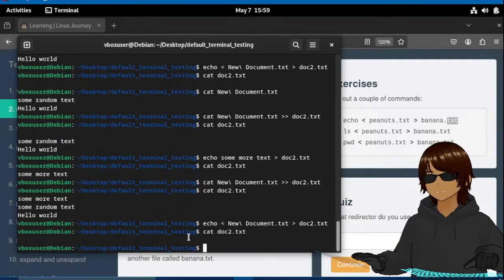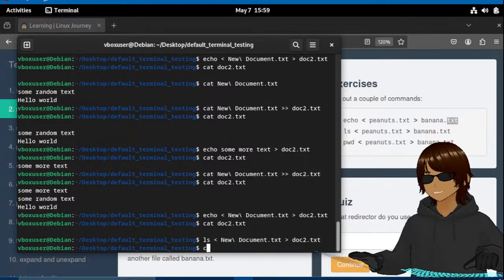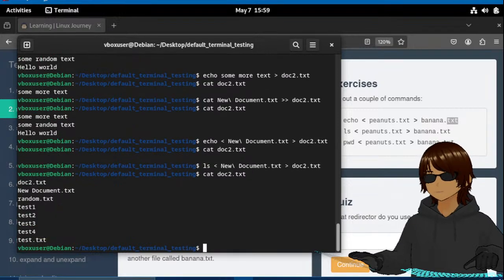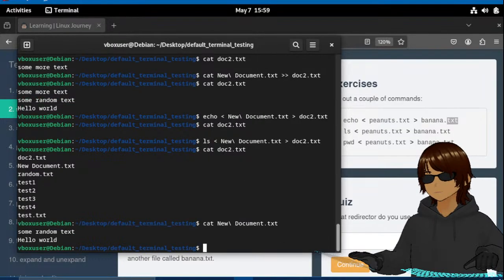I don't understand what this is doing. It is new document.txt doc2.txt concatenate doc2, concatenate new document.